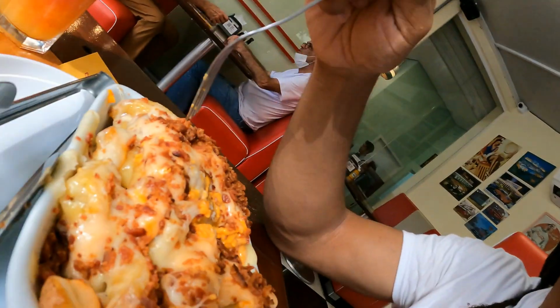Now I'm just waiting on the burger, see how the burger tastes, but we'll see when they bring that in. But this here is enough. I wouldn't even really need to eat the burger, but I just got it because I wanted to taste it. But honestly, this here is far more than enough. Like, this is huge. But anyways, let's wait and see how the burger tastes.